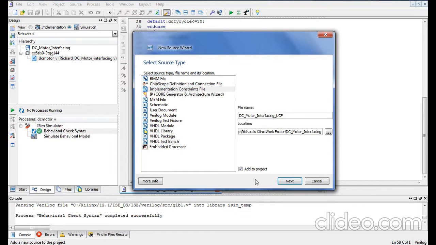So once we have this, make sure there's a check on add to project, and then you can click on next.